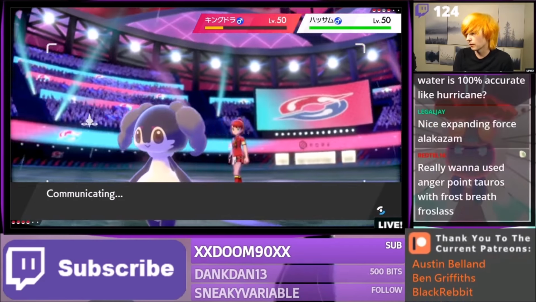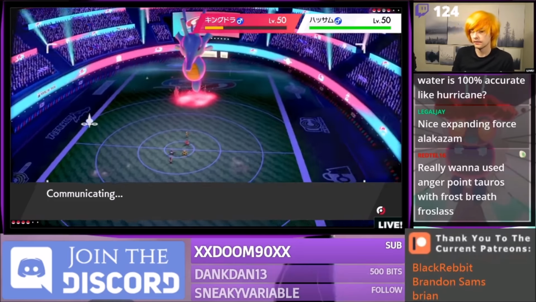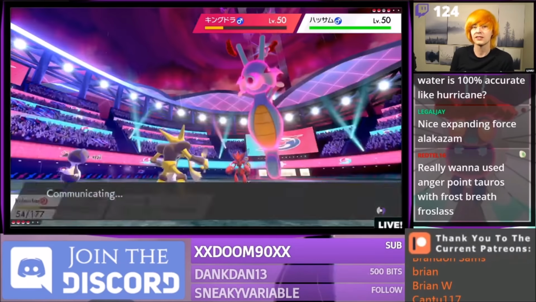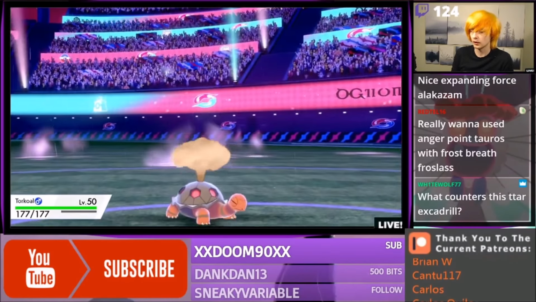His best play would probably be to Max Guard the Kingdra and go for a U-turn with the Scizor, but there's no way that he actually gets out of it. Really want to use Anger Point Tauros with Frost Breath, Frostlass. Don't fight Follow Me. Don't fight the mechanic that's on every single team. The most consistent way to activate that is using Togekiss to Extreme Speed proc it with a crit.